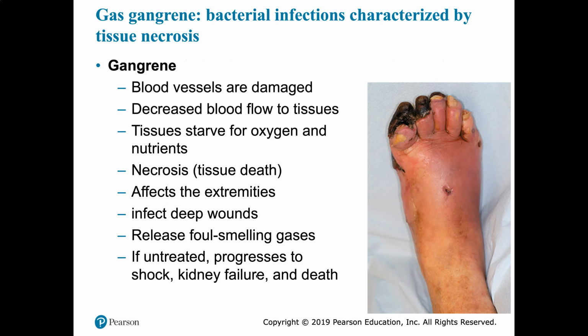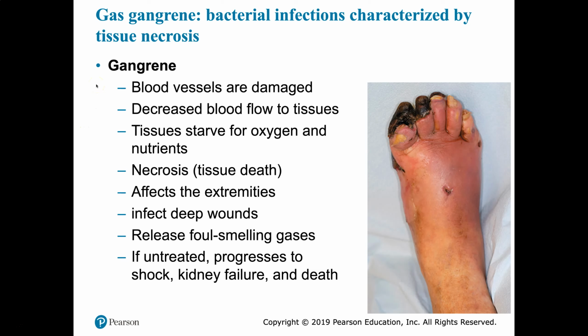Let's talk about gangrene for a second. So gangrene is pretty nasty. Basically, it's a bacterial infection that causes what we call tissue necrosis. If something is necrotic, it means there's no blood getting to that area and the tissue just dies. So here's some really interesting points about gangrene in general.